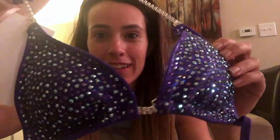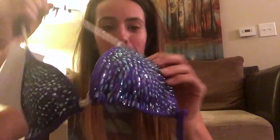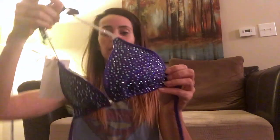Always handle your Toxic Angels bikini with care. Hand wash all bikinis in cold water and a mild detergent. Okay, so there's little instructions on just how to take care of your bikini on top on a card, and oh my god, there it is! It fell out! Oh my gosh, look at this, guys. Can you see that? It's so beautiful! Oh my gosh, I'm in love.